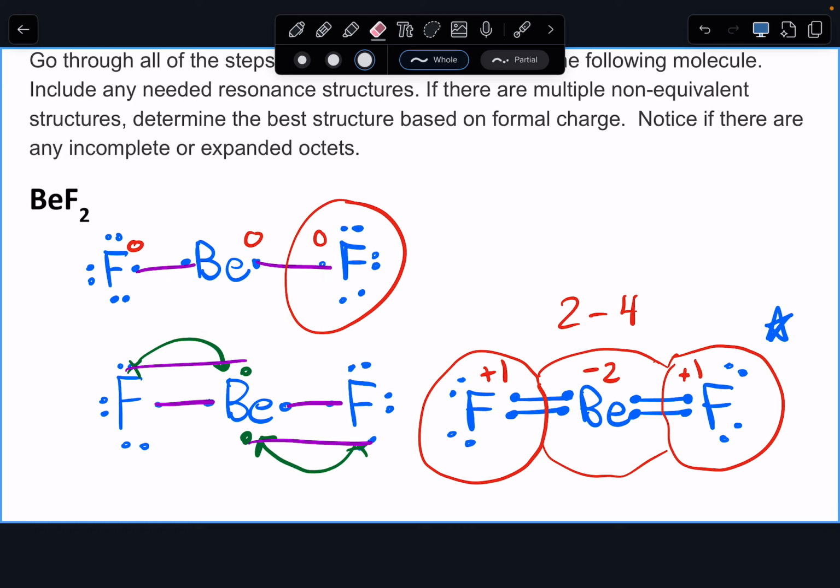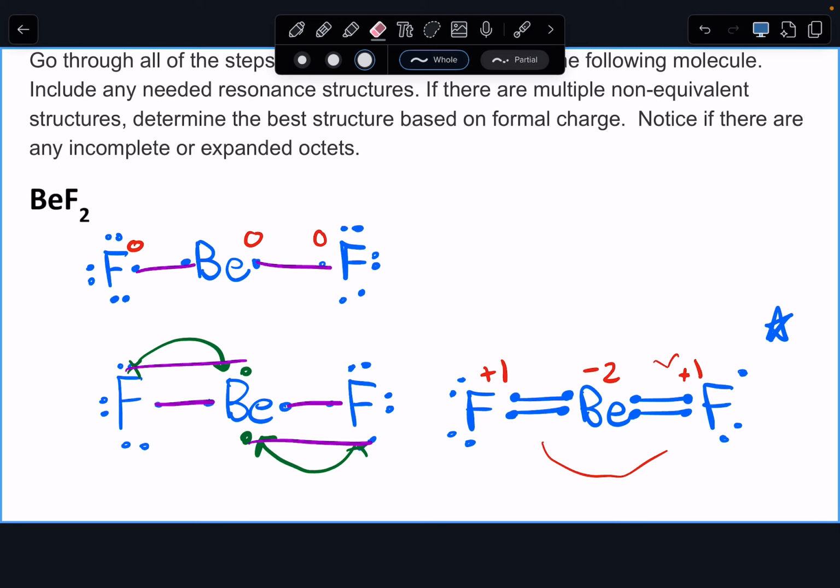So the way that I'm going to defend that it's the correct one is with the formal charge. When I look at the formal charges, there are a couple things I'm looking for. And this is articulated in those notes where we had the first 5 rules that I just basically threw out the window. And I said, let's use this other method. And then underneath that are the rules for finding formal charge and then what we're going to prioritize. The things we are going to prioritize is that we want the numbers to be 0 if at all possible.